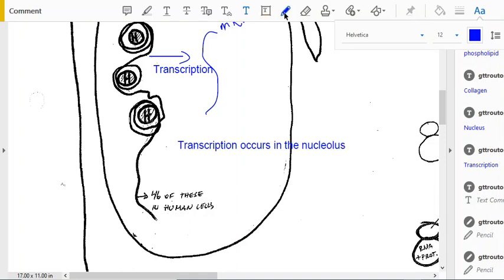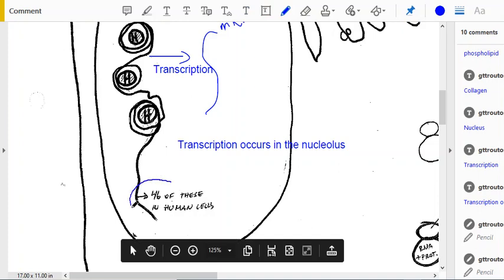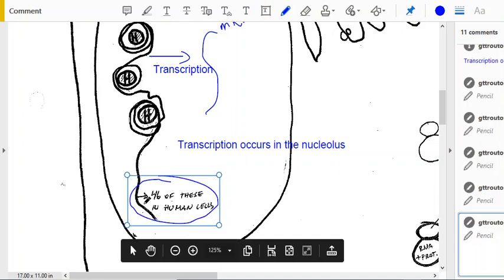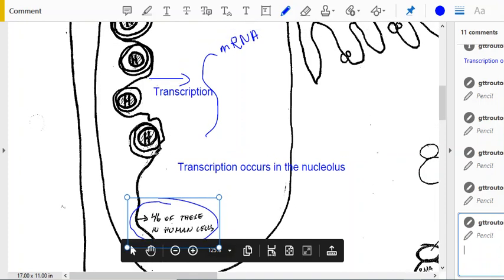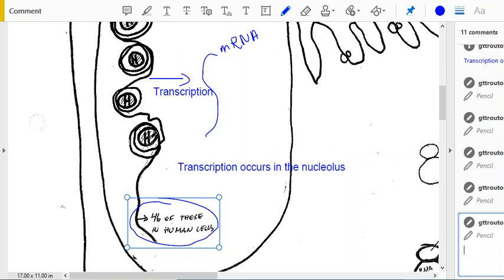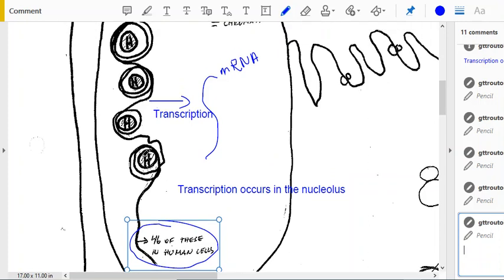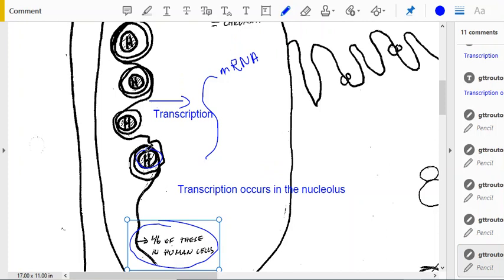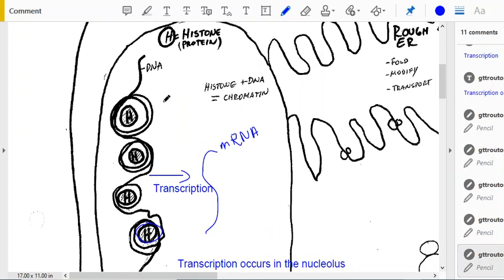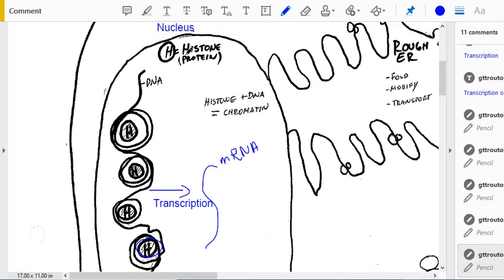And again, if you are a human, you have 46 of these, these being a chromosome. If you just look at this chromosome, I'm only showing you the one here, but your chromosomes are condensed when they're not being copied. They're wrapped around these histone proteins, which are these circles with the H's in them. That's why I have histone protein up here, just like a little key so you know what you're looking at.